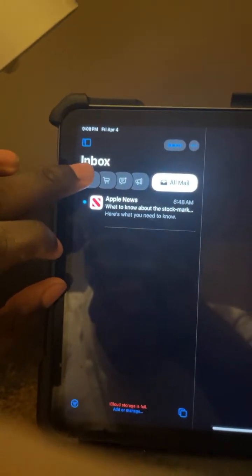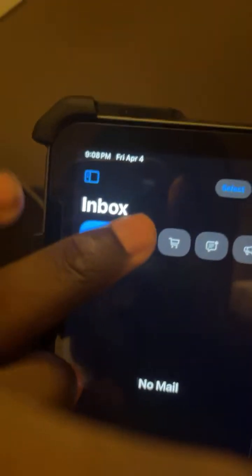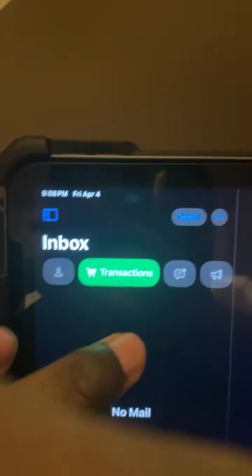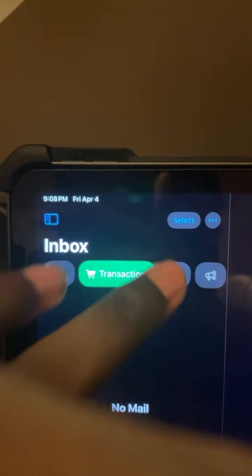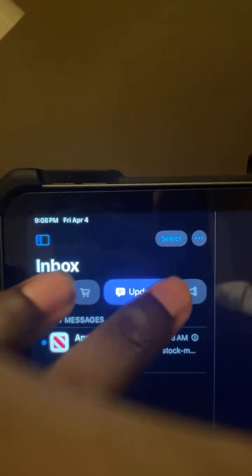It was interesting when we got this back in iOS 18.2, and now in iPadOS 18.4, it's here on the iPad, where we have our primary, our transaction updates, and we have promotions. And in my iPadOS 18.4 video, I missed this. We do have all mail, but you have to tap on promotions.